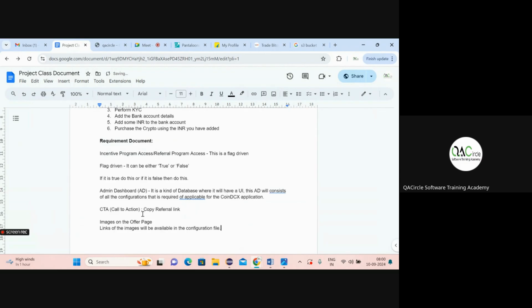So whatever the UI configuration file that we have in the admin dashboard, over there we will have the links for these particular images. So once we click on that image, it should navigate us to that particular social media application. So for that, we will have the links. One more thing, what is this S3 bucket?